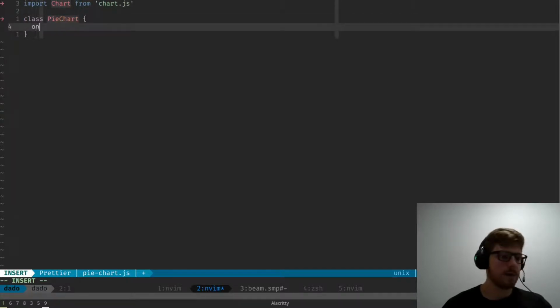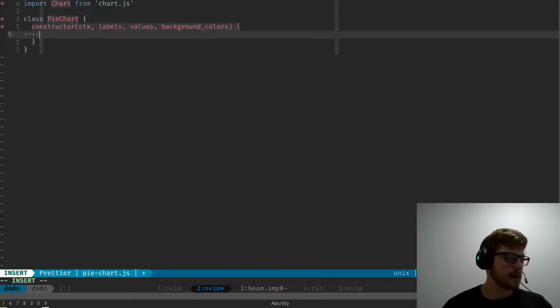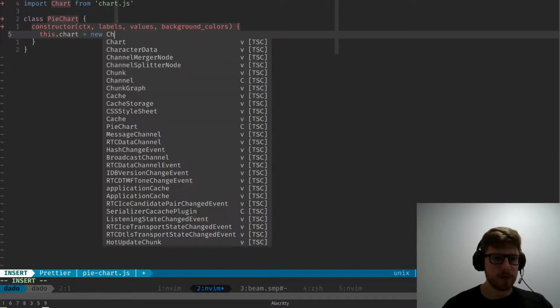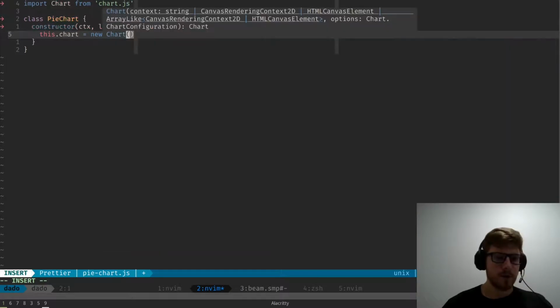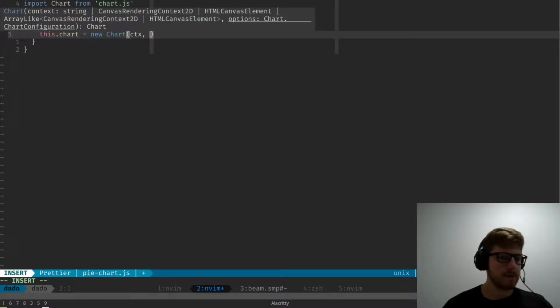For this class, we're going to have a constructor, which is going to receive the context, the labels, the values, and the background colors. Then this constructor is going to return this chart, and this is going to call a new Chart from chart.js. We're going to be passing the context, which is going to be passed from our hook.